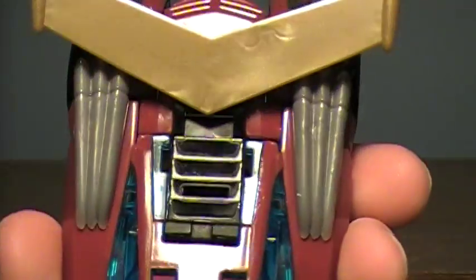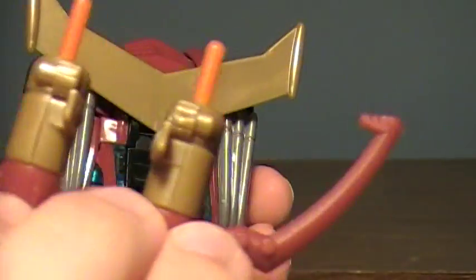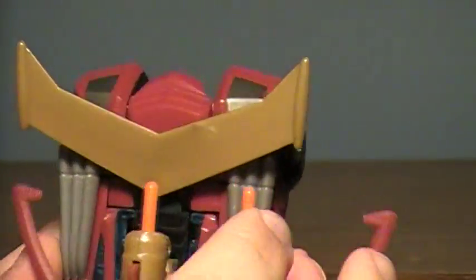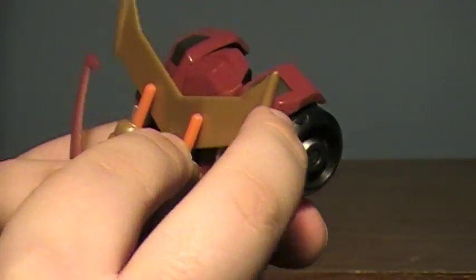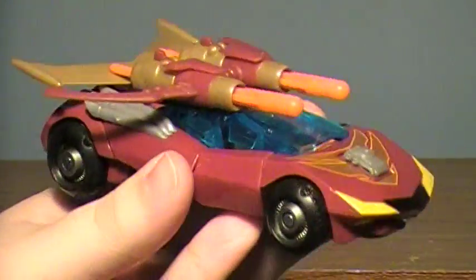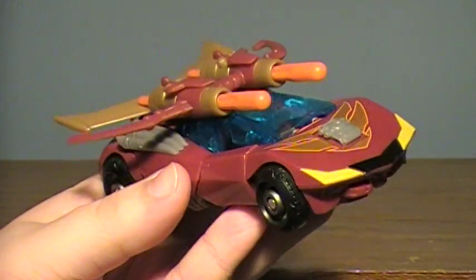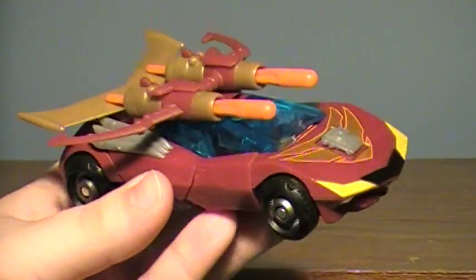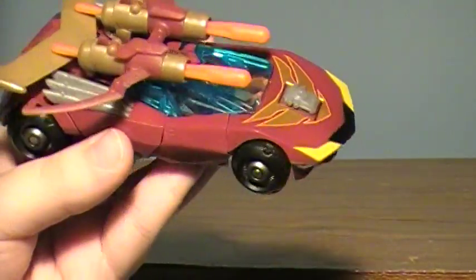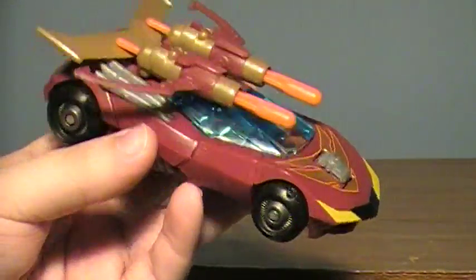While I am on the bow, you can't attach it to his car mode. There are two little slots right there, and two little pegs right there. You've got to be careful how you peg it in — if you hit the triggers, the missiles will fire. The missiles fire very, very easily. Once you get it in place, it does look quite nice on him. Normally I'm against weapons interacting with the vehicle mode; they most of the time look stupid. But it actually does work nicely and looks decent.